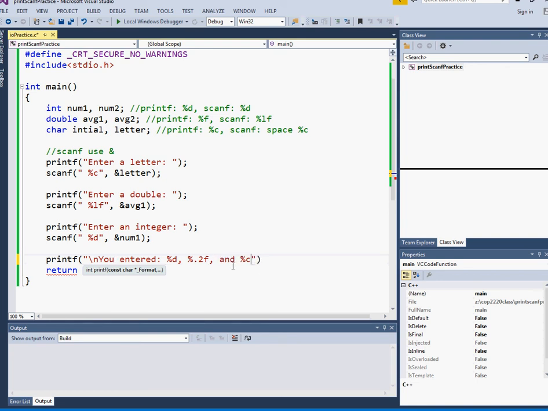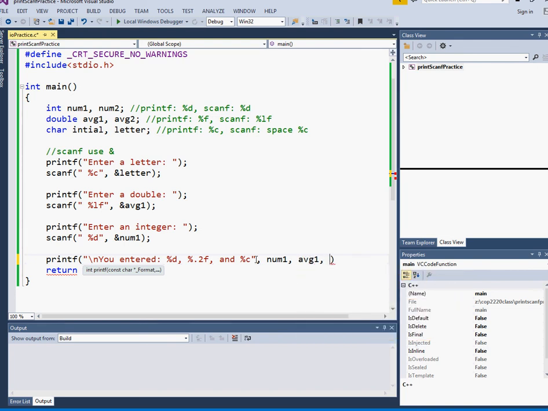So I have 3 placeholders, which means after the quotation in my printf statement, I need to put variables that match or expressions that match the data type of the placeholder. So the first placeholder is an integer, so I have an integer, num1. The second is a double, so I have a double.